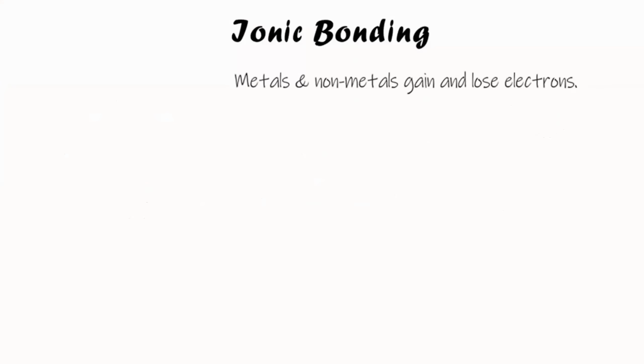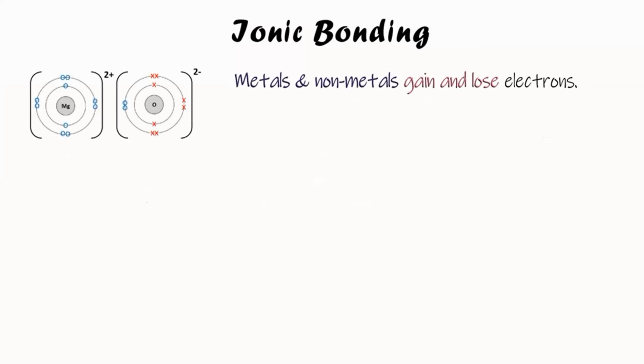Now we're going to look at ionic bonding, which is a little bit different to covalent bonding. This happens when you've got both metals and non-metals. It won't work unless you've got at least one of each, metals and non-metals reacting together. And this time, instead of sharing electrons, they gain electrons and lose electrons. So here we've got a magnesium atom, which has lost 2 electrons, so it's formed a magnesium ion with a 2+ charge, a positive charge. That is our metal ion. And then we've got an oxygen atom that has gained 2 extra electrons to form a negative oxide ion.